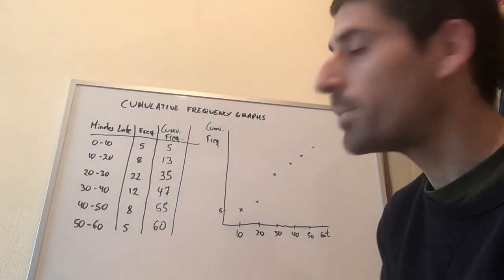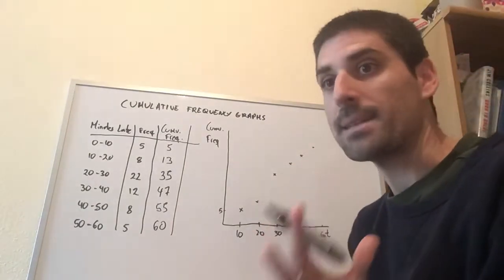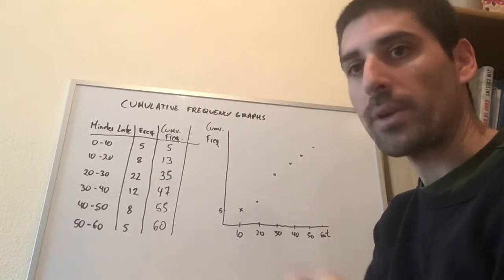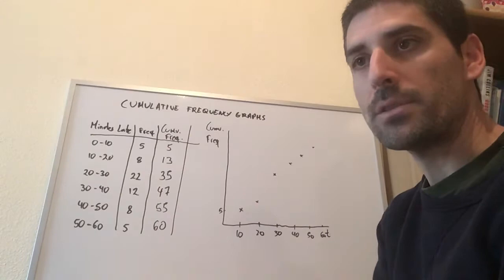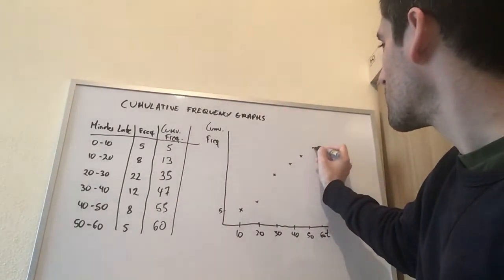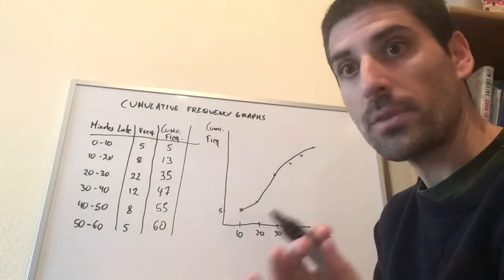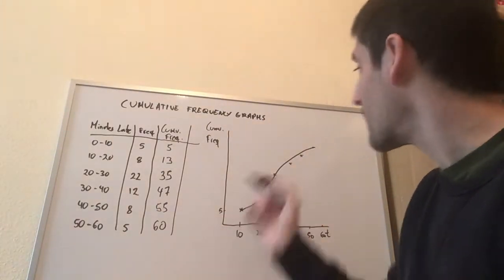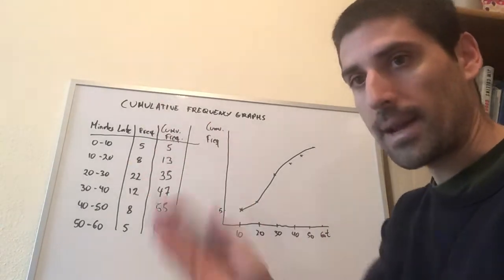And once you've got those points plotted in your book, in your paper, it's going to look a lot nicer than mine. You do not join them with straight lines. You need to join those points with a smooth curve. So in your best art style, you are going to join those points with a curve, not straight lines, with a curve, and it always should look like that sort of S curve, okay? It should always look like an S curve.